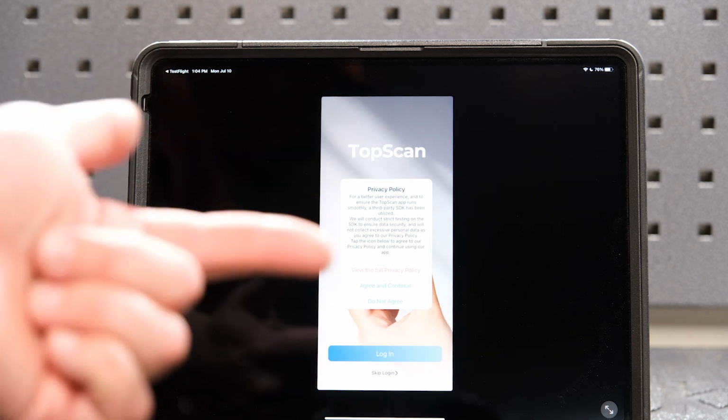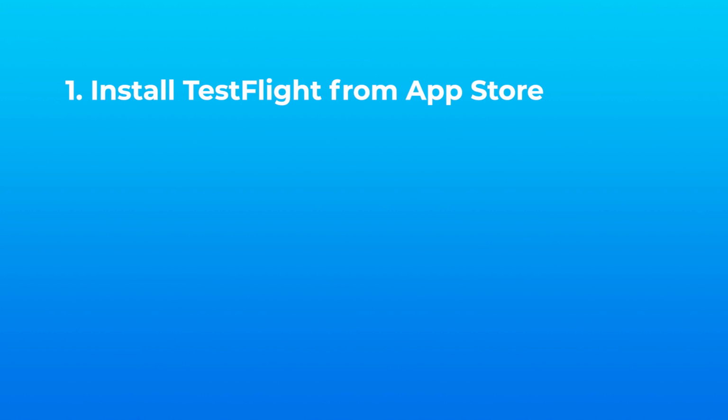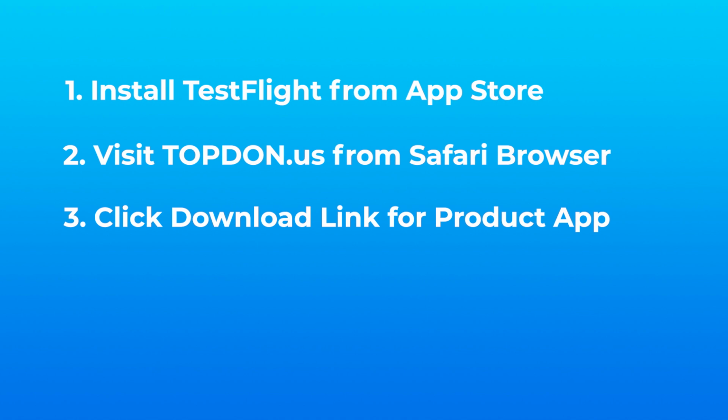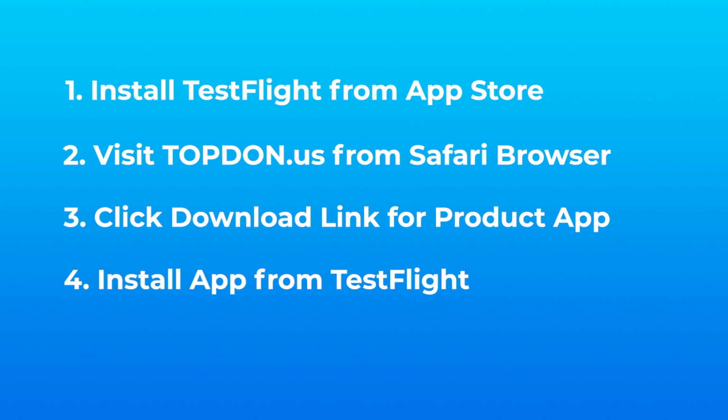So again, basic steps: install TestFlight first from the App Store, visit the topdon.us website and locate the product which you need the app for, click the download link for the iOS app, and it will automatically launch the TestFlight app and pull that app down from the TestFlight environment, and then you can install it and proceed using it as normal.